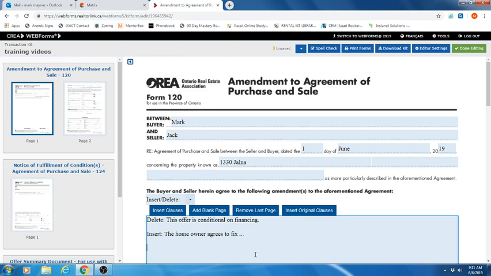Now, what you are doing, and then you put after this, offer is firm and binding. So what you're doing is you are deleting your condition, but you are asking them to fix something.